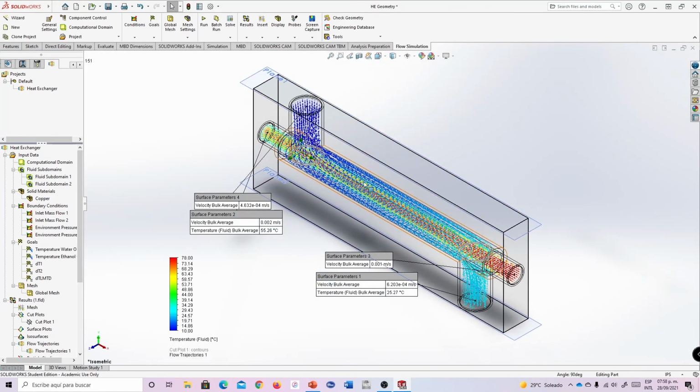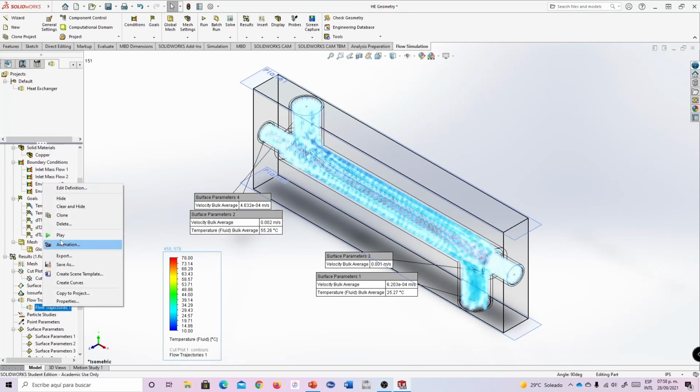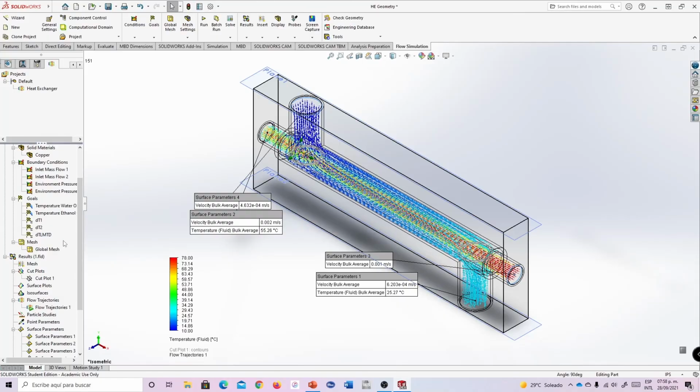This is a flow trajectories figure, and we can animate it. Here you can observe how the temperature of the fluids is changing along the axis of the heat exchanger.